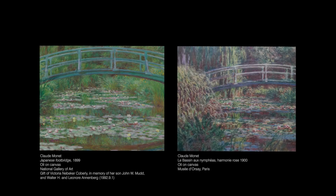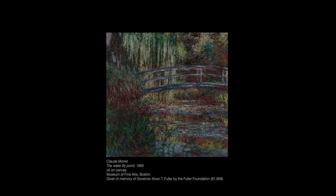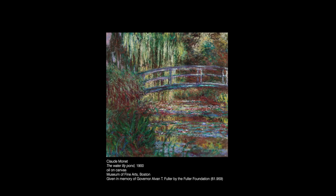Seeing others from the group reminds us of the range of color palettes and the subtle shift in viewpoints from the bridge nearly centrally located across the composition to a shifted angle with which Monet depicted this scene. For me, in the MFA's painting, there's a fascinating play of reality and reflection, where the foliage itself ends and meets its reflection on the water's surface, and the wonderful visual commingling of the object and its reflection. Monet doesn't simplify this or make it easier for us to tell them apart. He allows this harmony and open-endedness.